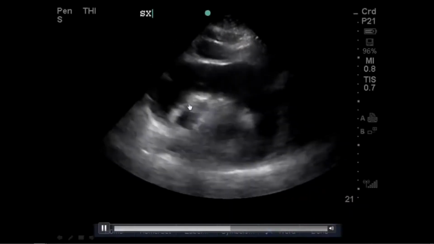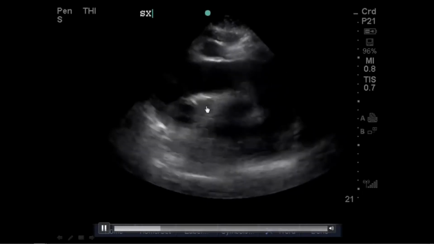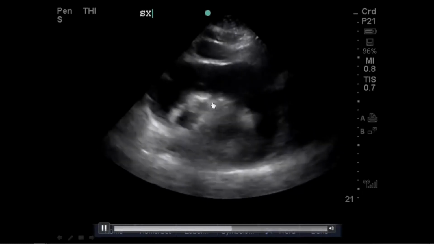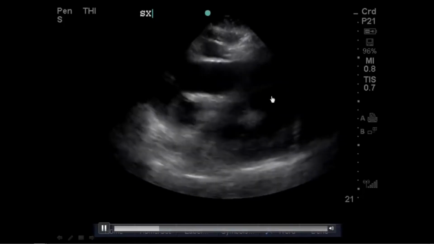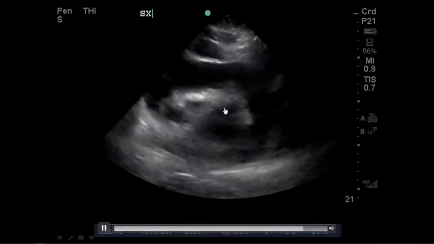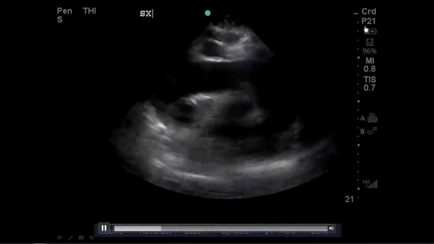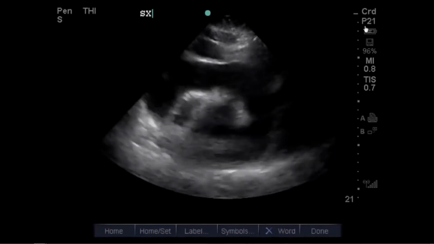And here, even though the view of the heart is not very good, we can see a heart that's trying very hard to beat. We can see ventricles that aren't opening very well, that aren't able to fill, and we see a very large pericardial effusion. So in this subxiphoid view, the heart looks like a little fist trying to contract, and the pressure around the outside of it is just too great. So this is another very flagrant example of tamponade.